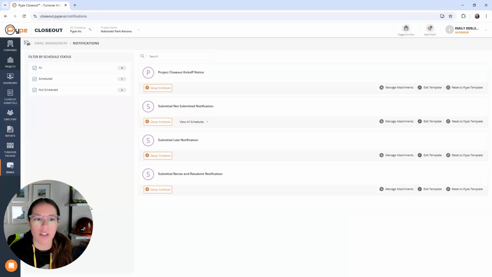So if we go into manage the notifications, we can actually set up schedules to run. So if I want to run a schedule and have it send an email to everyone a week before their item is due, and then maybe 2 days before their item is due, I can set that up to run here on a schedule so that it's going to automatically email and ping everyone for me so that I don't have to go in there and individually remind each person.